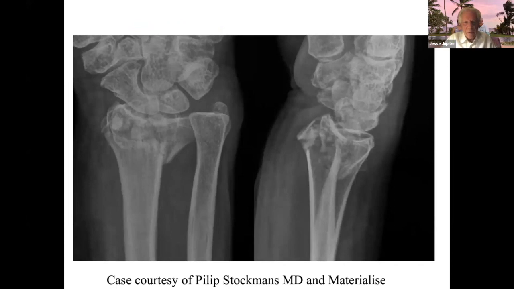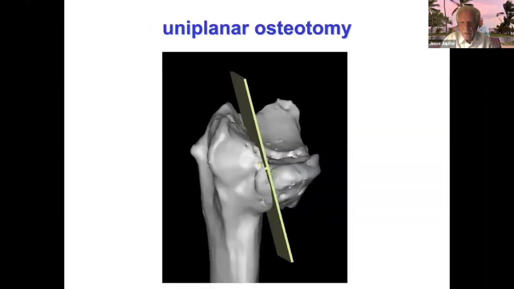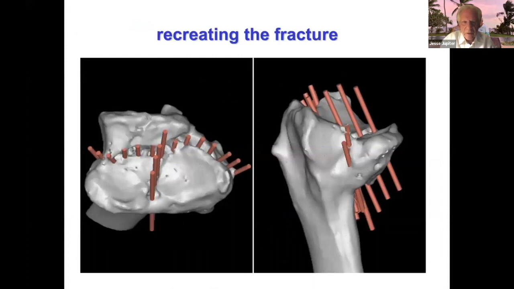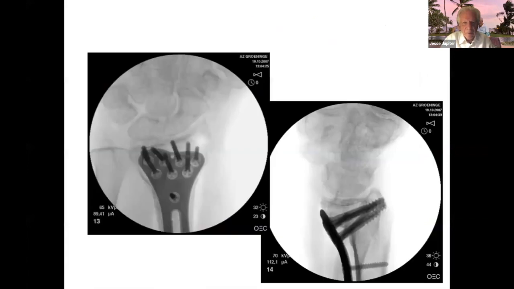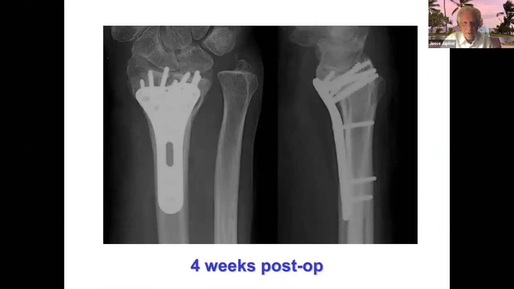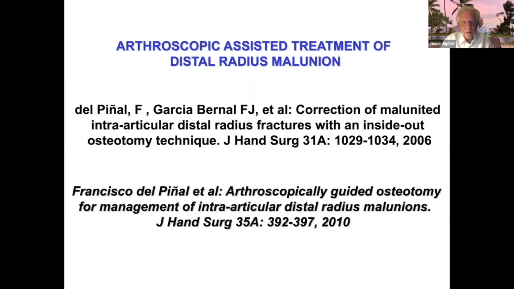And here's a case looking at a very complex deformity. This is from the studies done early on with the 3D computer planning. And you see the deformity. It will give you an idea of the plane of the deformities, give you an idea of where to do the osteotomy. And then it's almost reconstructing or recreating the original fracture, and then putting your implant in place, and a nice reconstruction. That looks good, but it's a lot more complicated than that.